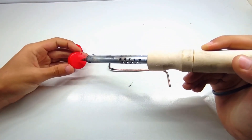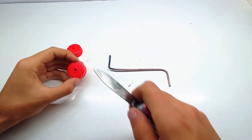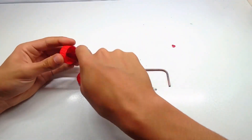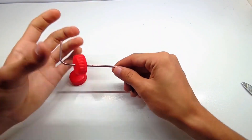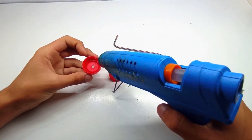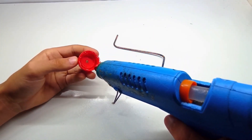The first step is preparing the container by filling it with water. Next, we'll carefully attach one end of each wire to the shaving blade and the other ends to the battery. When everything's in place, we'll put the blade into the water. Be sure to position it so it's submerged but not touching the bottom of the container. This is crucial because we want the electricity from the battery to pass evenly through the water, allowing the electrolysis process to start efficiently. At this point, you should start seeing small bubbles forming around the blade — hydrogen gas being produced on one side and oxygen on the other.